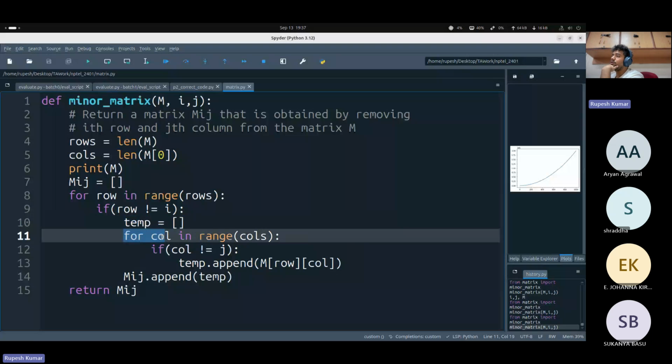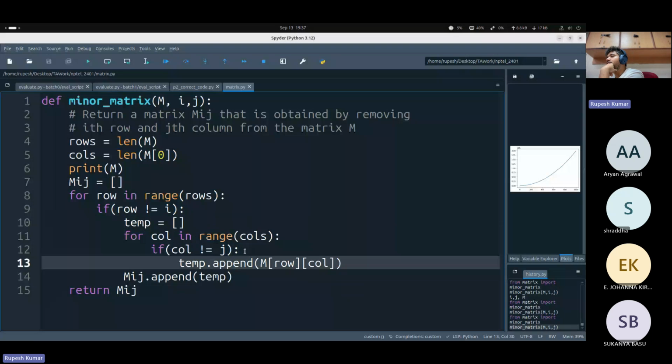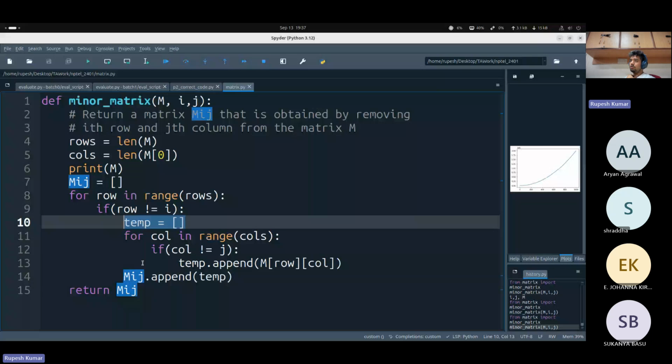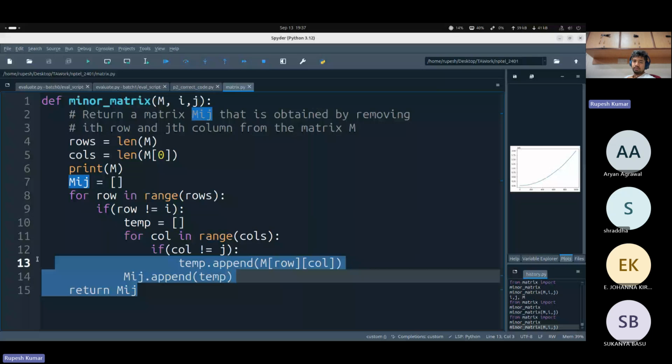Now, if column is not the jth column, then I have to append the values of row and column into one row of the matrix temp. Now the row vector temp is being appended to the final matrix Mij, and the loop repeats with temp reinitialized to blank, and this goes on until we get the final matrix Mij.